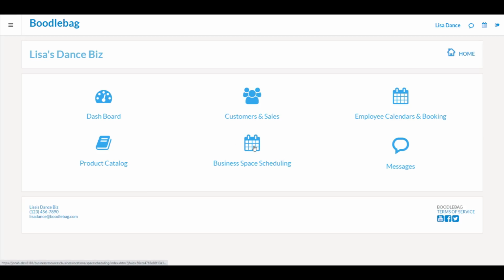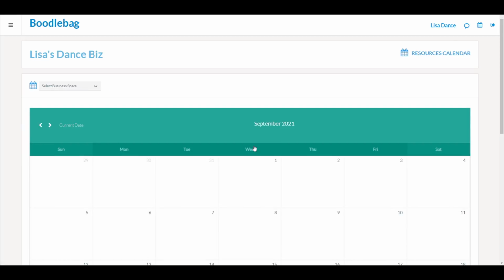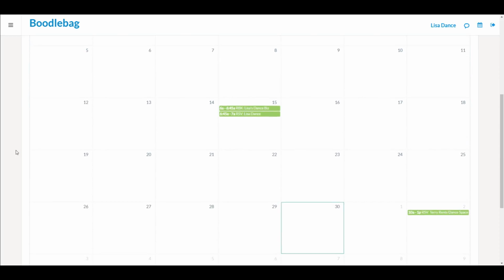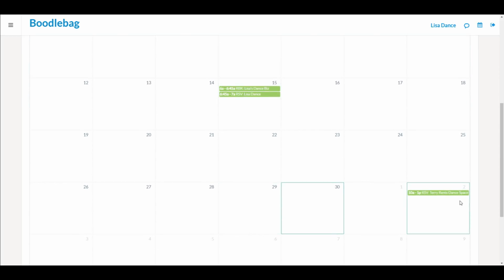And similarly, we go into the business space scheduling, and we look at Studio 2, and we can see the space is scheduled by Terry Rents Dan Space.